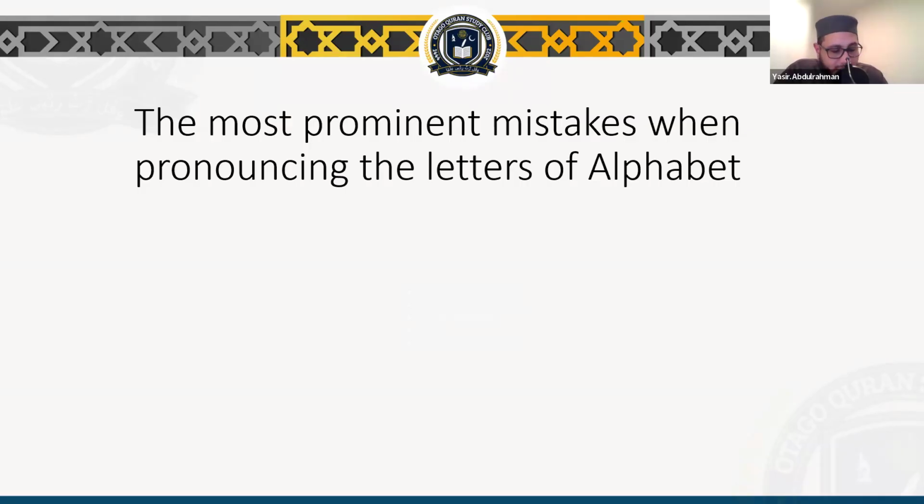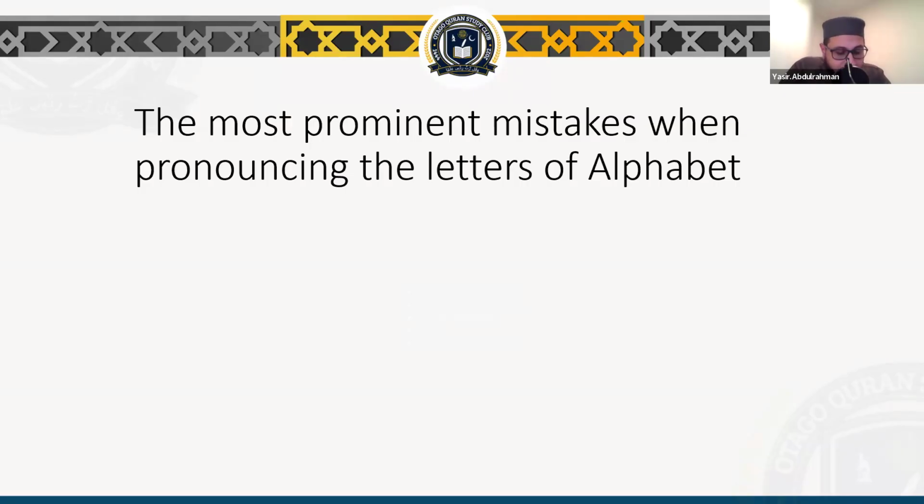The second mistake is weakening it due to exaggeration in the parting of the vocal cords. So remember, we said the ha is coming from that area. So when you say eh, eh, eh, do you see that there's a little bit of tightness? That's how you make the articulation point of the ha clear. And instead of that, they say it open. The vocal cords are so open that all you're getting is tons of air coming. It has to be tighter than that. اهدنا الصراط.